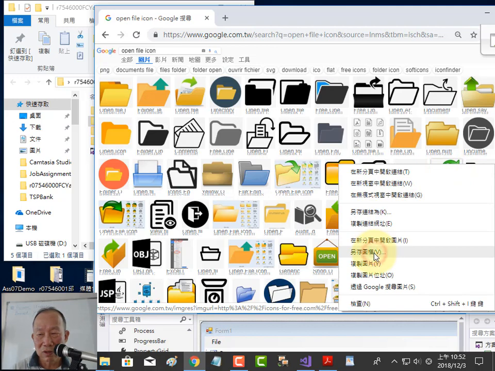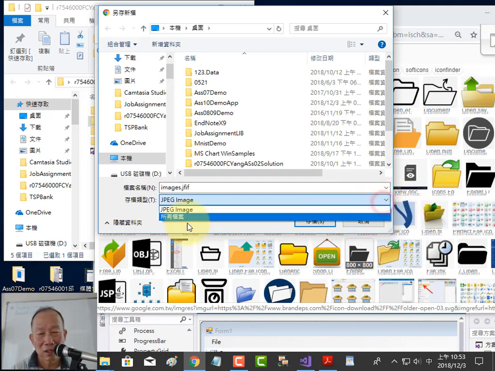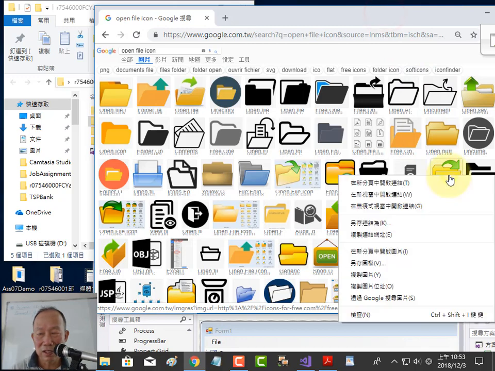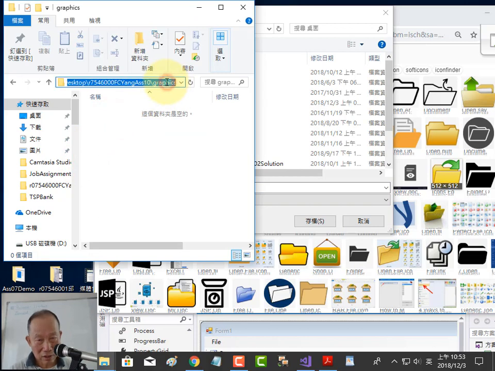So save image. Can I save as an image file? So navigate to your graphics directory.